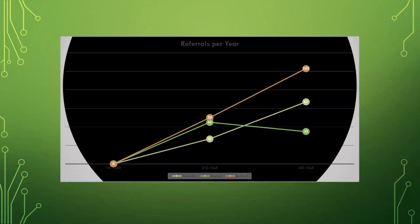On this slide, it's just a quick overview of our referrals per year. So that first year, we were getting no referrals from these outlying providers at all. And you can see that by year 2, we've increased a good amount. And then at the end of the third year, we had really jumped in referrals from a lot of these referring providers. You'll notice that this line trends down a little bit. There was a big turnover in providers at this practice, so it's taken a lot of re-education to get these numbers back up, but they are up.